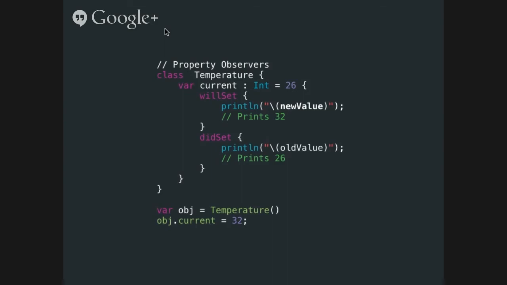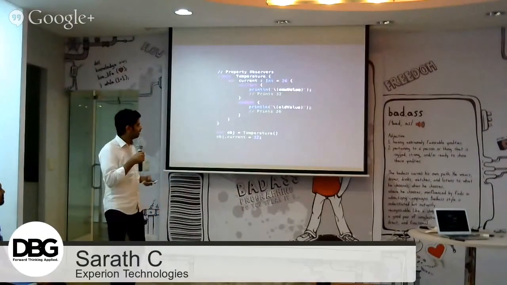So this is very powerful, but I was thinking about comparing it with the key value observers or selectors in Objective C. So just forget about it. It will make it complex.